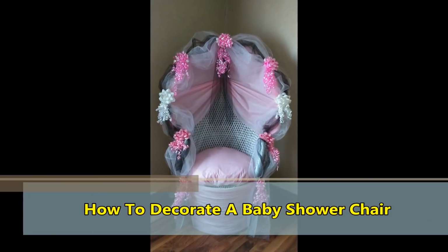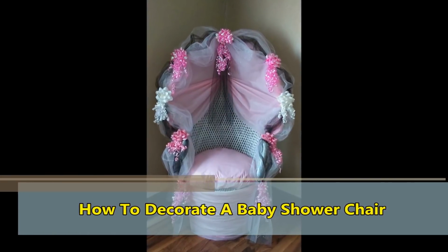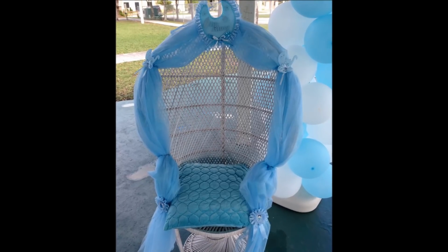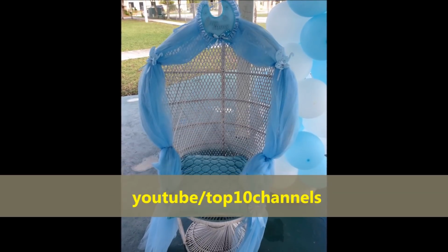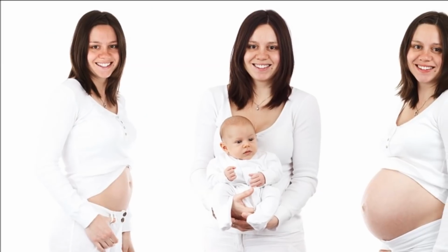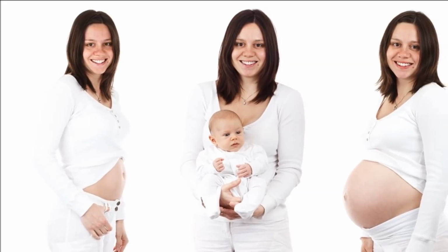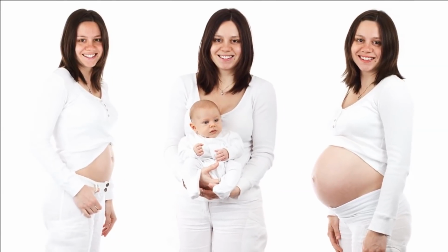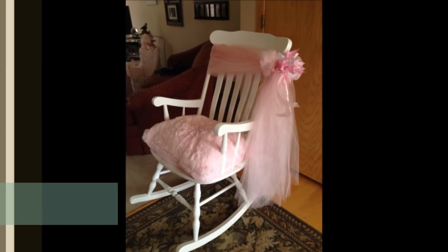As a consequence, plenty of space around the chair is required for two reasons. Firstly, you can stack a diversity of gifts around the chair and then, all of the guests can gather around the mother-to-be. Moreover, do not forget to decorate the backdrop behind the chair, which can create a perfect view for the whole party. Rocking chair.